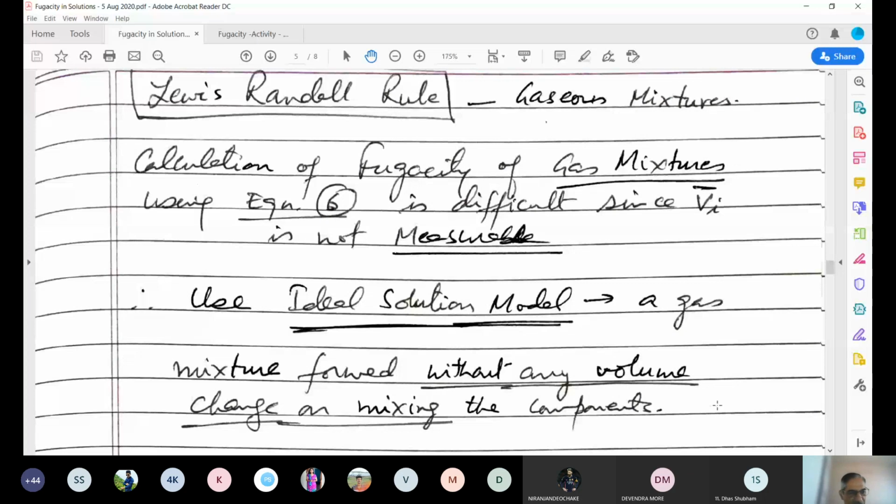Ideal gas is practically होता नहीं है कुछ, because most of the systems are at higher pressure. You can apply ideal gas only at low pressure. So similarly for solutions, we define ideal solution model, which means that if you mix two gases, A and B, there's no volume change on mixing. That's how we define ideal solution model. In reality, there's nothing like ideal solution. But yeah, that's approximation. जैसे बोला ना, models are there.